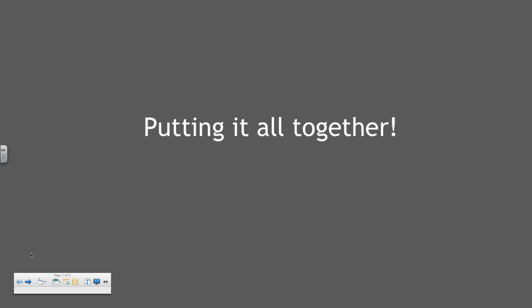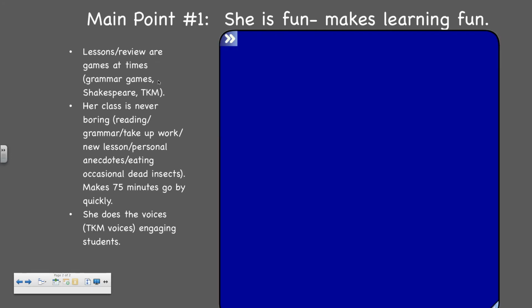So I'm going to take the example that we used. My main point number one: she's fun and makes learning fun. My basic idea is my main point, and then my supporting details are right here. Lessons and review are games at times. I give examples. Her class is never boring. Again, I give examples. And the last thing is she does the voices, which engages students, and I talk about that.